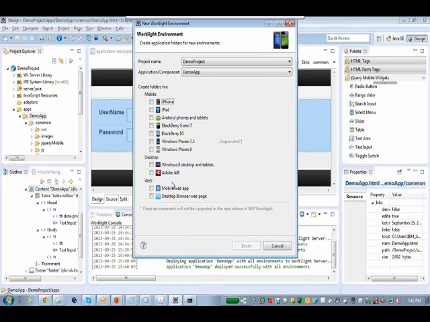If you want to create a mobile web app and deploy the app on the server, but the icon is still going to sit on the mobile device, you can create a mobile web app as well. So for test purposes, I'll select iPhone and Android and I'll also select mobile web app. I'll also select Windows Phone 8, and now I'll say finish. The project name needs to be whatever project and the corresponding app name. Once you've selected all those, whatever environment you want to create the build for, just click the check boxes and then say finish.